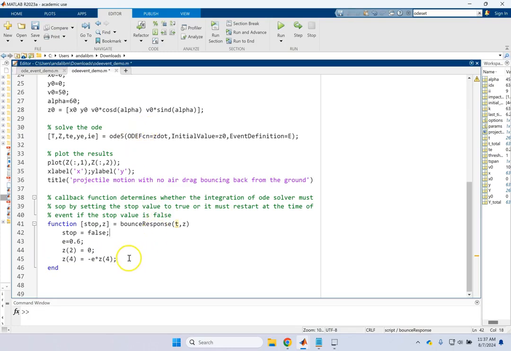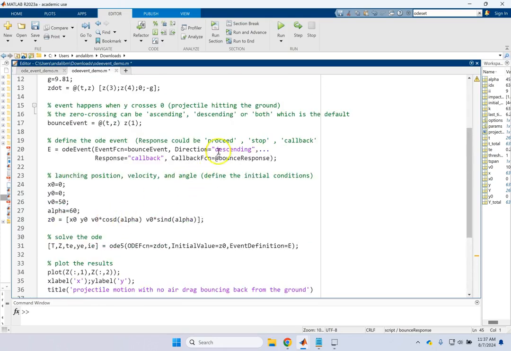Okay, but clearly you see that when the event happens, this is the response to that event. Okay, this is what it does. And what is the event? The event is, as we said, that if you look at the bounce event function, this is at T and Z, Z1.